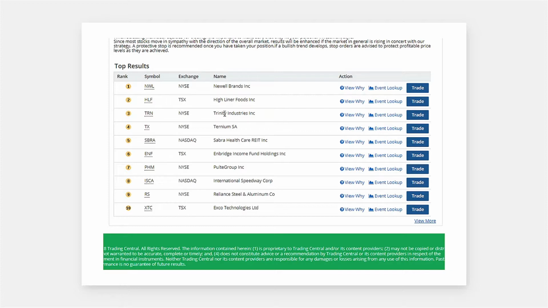Now let's suppose I use this list to build an investment portfolio that meets this strict criteria. Well, the markets are constantly changing and I may want to keep my portfolio in tune with this strategy as the months and years pass. There's no easier way to do this than to set up email alerts. Email alerts will tell you when some of the companies drop out of this top 10 list and other companies move into the top 10.